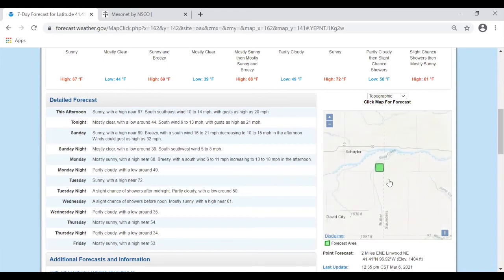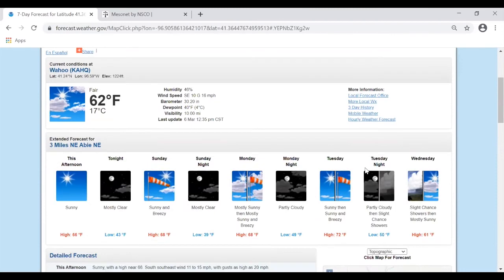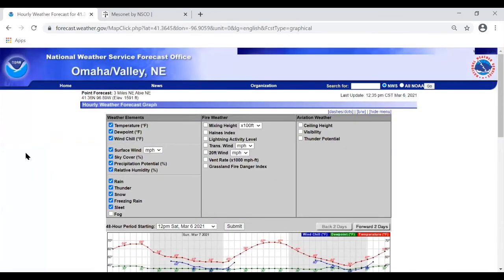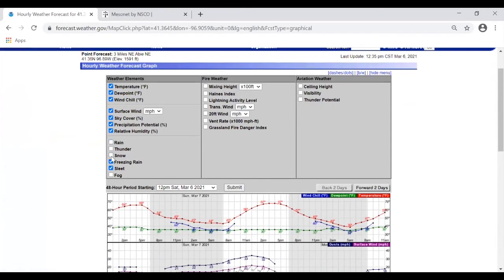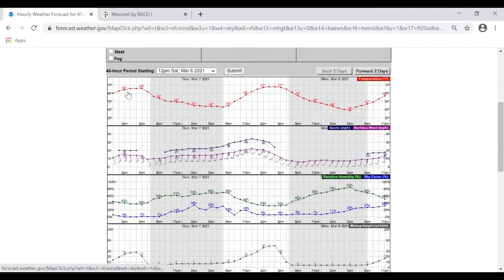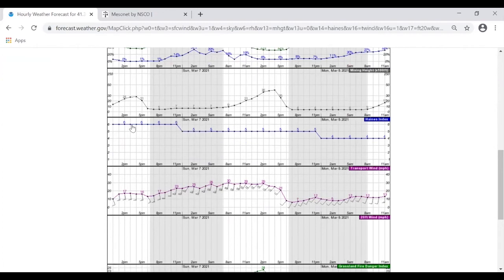Here's where you can move the marker — let's say our farm's right here. Click on it and it'll take us right into it. Then we'd go right to the hourly weather forecasts, click off the stuff we don't want, check the stuff we do want. You can see that today is actually a pretty decent burn day: 60 degrees, 40% humidity, 15 to 20 mile-an-hour gusts — that's not bad, we can manage those conditions. Hanes index is really high this afternoon, meaning it's really dry in the lower atmosphere, with pretty decent mixing height throughout the afternoon and good transportation winds.